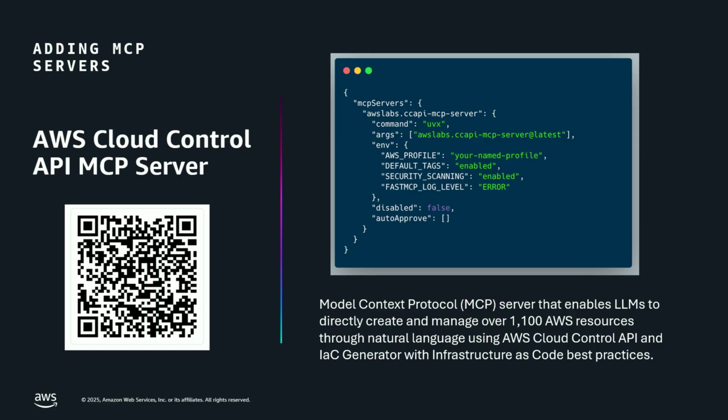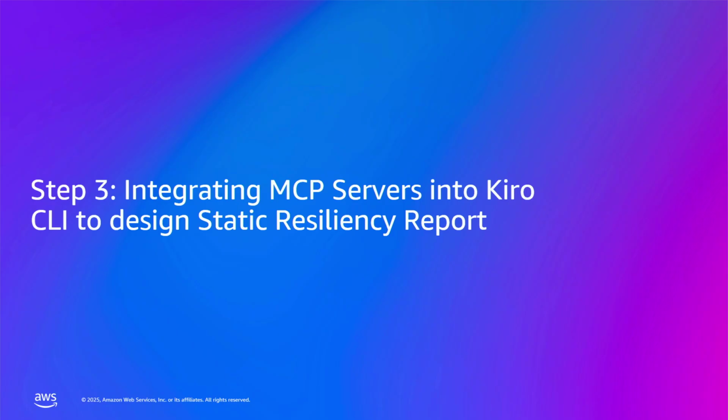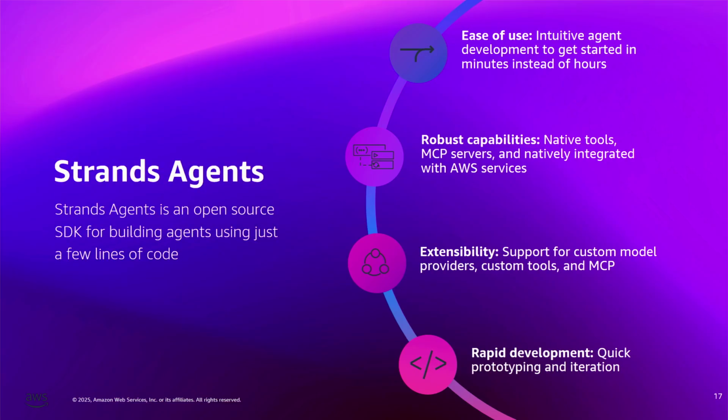All right. So we already integrated this. Let's talk a little bit about Strands. It hasn't finished generating yet, so we can talk about how we now want to move on. We created this kind of assessment and report, but it was interactive, right? We need to dive deep and type what we have in a prompting style. What if we want to build an agent using Python that can run, for example, in my backend system, and I can execute it every time I need, instead of having something that I need to prompt manually? We can create something using a Python file and an agent that can run in the backend. So that's why we're going to be using Strands Agents.